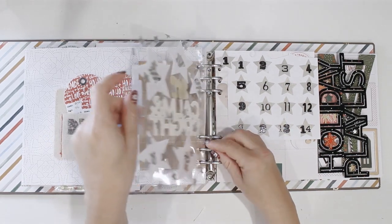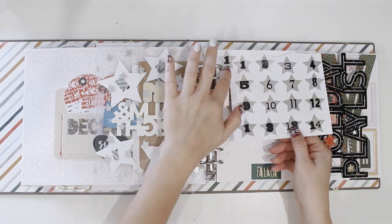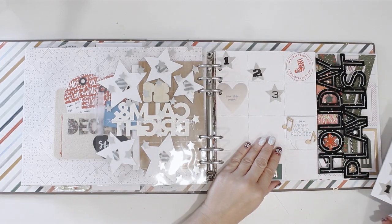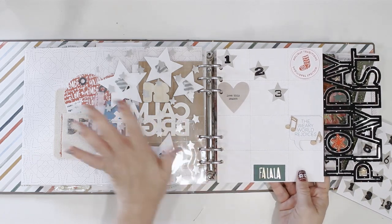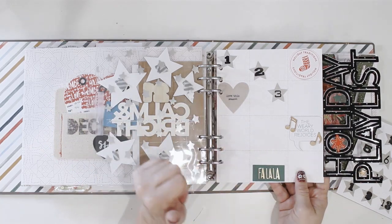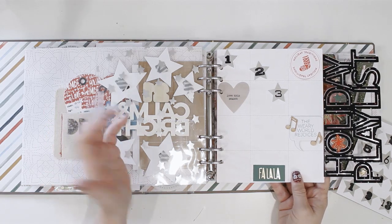So for day 22, this is going to be just our holiday playlist, the songs that we like to listen to at Christmas time. And I wanted to do kind of a grid. I have several grids in here because I like grids because they're nice to look at. You get to use a lot of embellishments. You get to add a lot of photos. So I don't mind doing multiple grids in my December Daily.